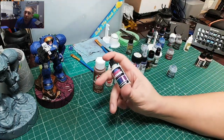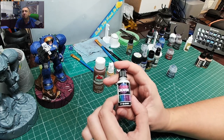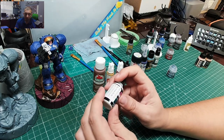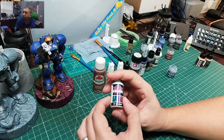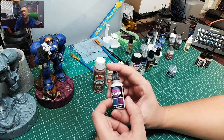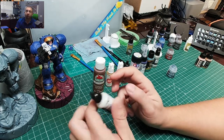Turbo Dork — if you're looking for something interesting, they have specific blend metallics. The thing to remember is it goes on thin and you've got to do four or five layers. Make sure you read the instructions on the bottle to apply it correctly, because some of these you need to lay down on white and some on black to get the correct blending. Turbo Dork is really good for muzzle burn and heat warp effects on metals. The MSRP is about six dollars a bottle.